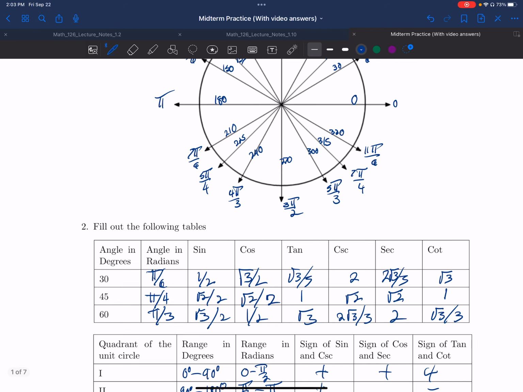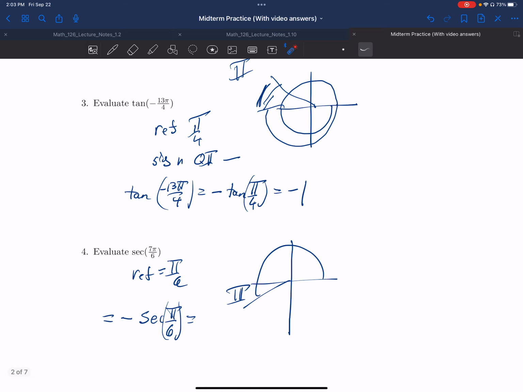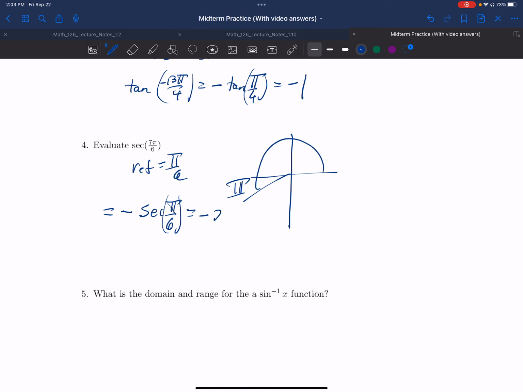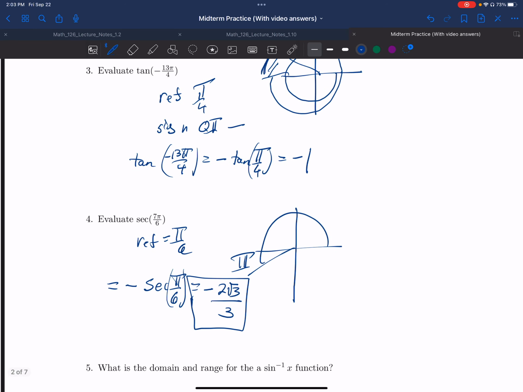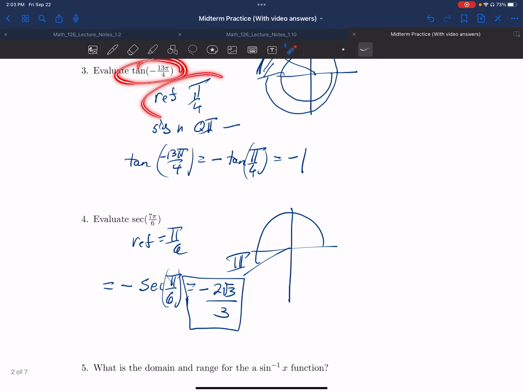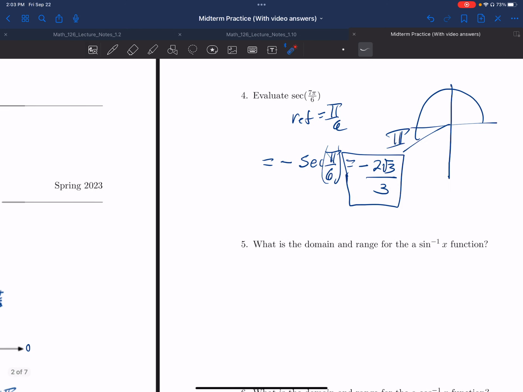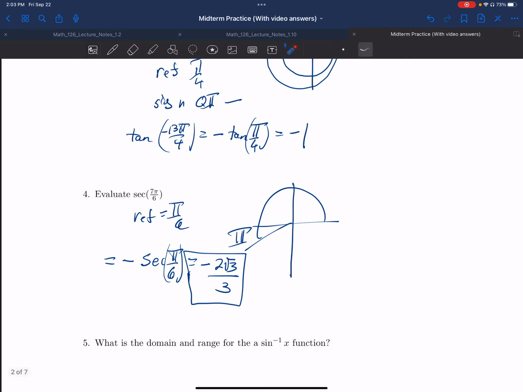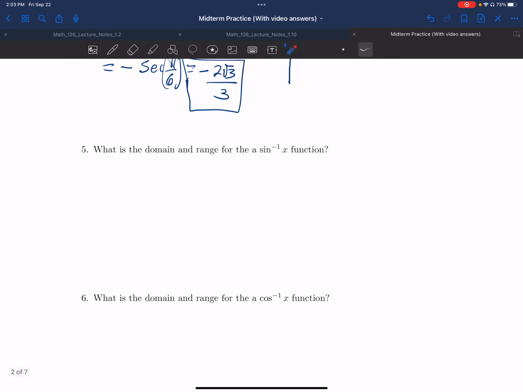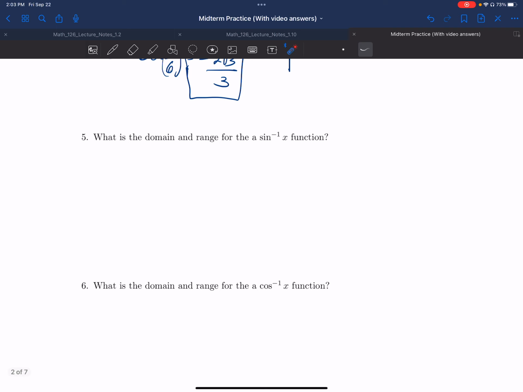Okay, so what does that equal? Well, secant of pi over 6 is 2 square root 3 over 3. So it would be minus 2 square root of 3 over 3. This is our answer. So this is how you find the tangent, or any trig function, for any angle. Find its reference number, figure out what quadrant you're in, and then decompose it and use the graph or the table. Notice here we're doing a shorter table than has been seen in other places, but by all means use any table.